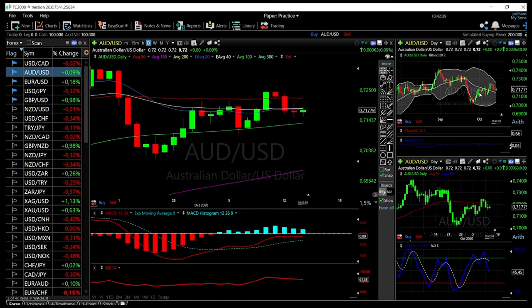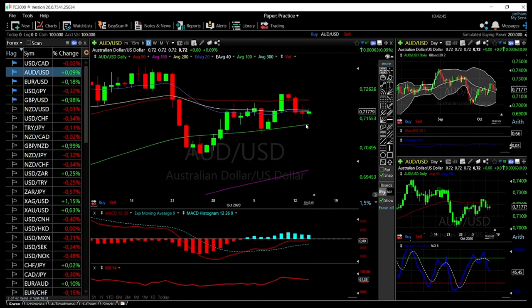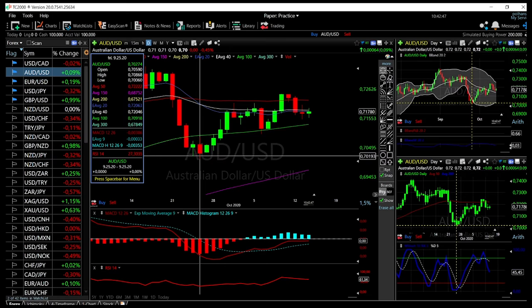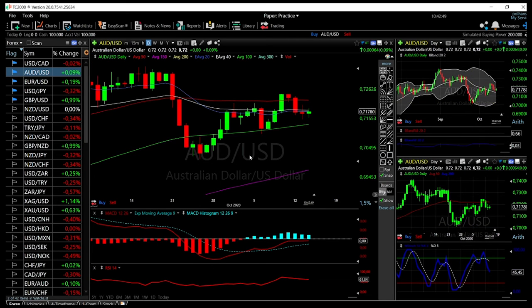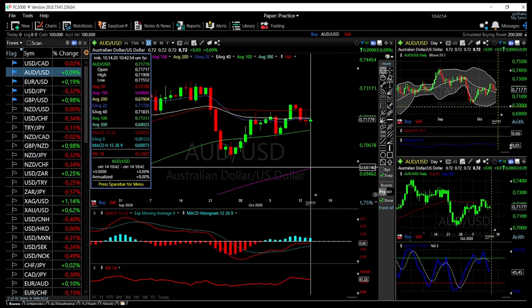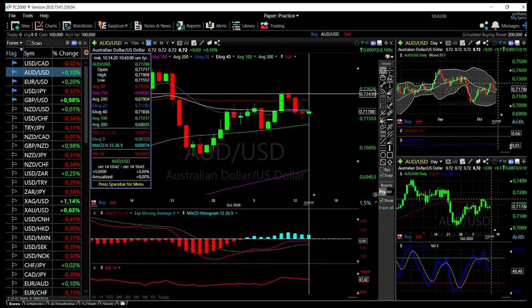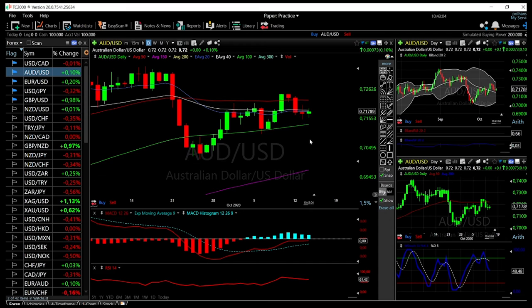And stochastic is really bullish and so on. So this will most likely go back towards the 100 moving average. A breakthrough that will see us go towards these lows at 0.70, and a breakthrough through that will leave us all the way down to the 100 moving average at 0.69. A break above the 50 moving average, we will have to test these tops again at 0.72. There's not a lot happening in this pair at this point.